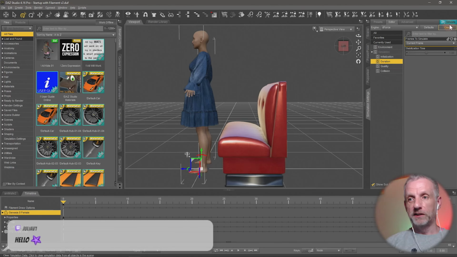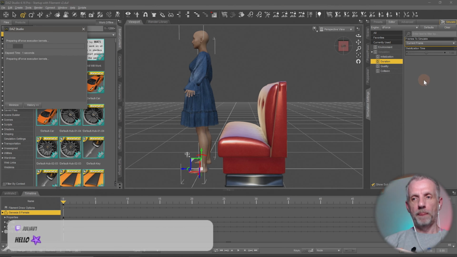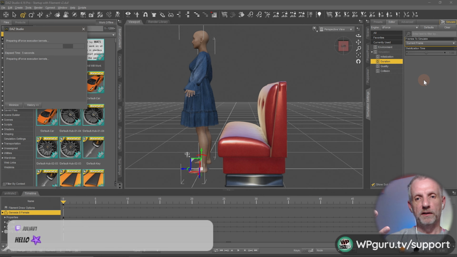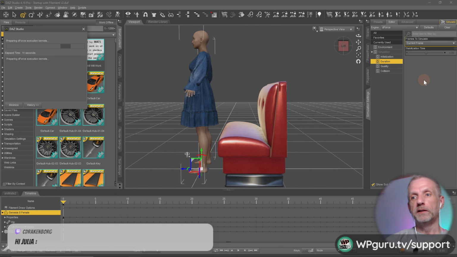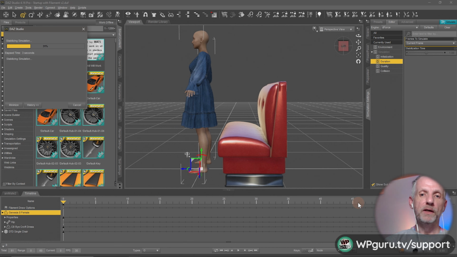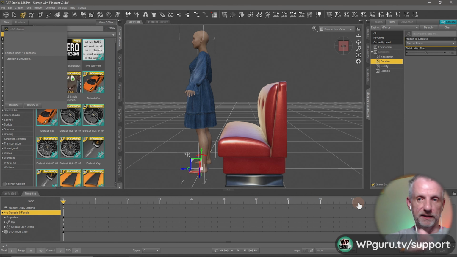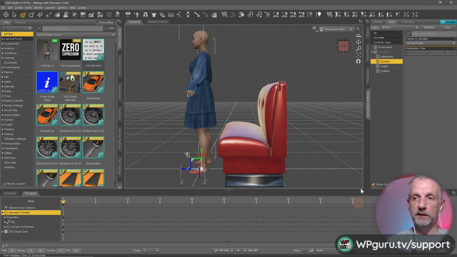But certainly if I use this, then it'll go from its T-pose and probably doesn't do anything because it doesn't know that I'm interpolating something. So if you do this with the timeline, it'll acknowledge whatever happens here. Right now it doesn't actually know that I have a pose file in there. It just lets her sit in the position that she currently is in. So it's kind of not what we want.